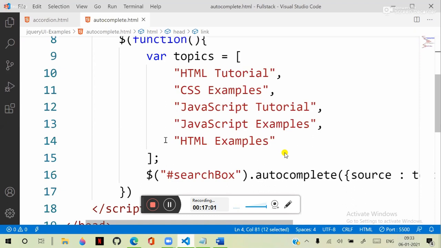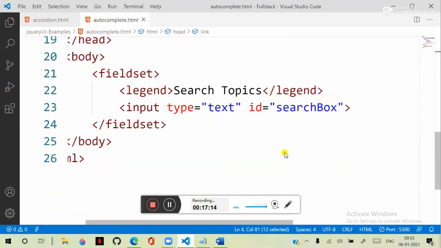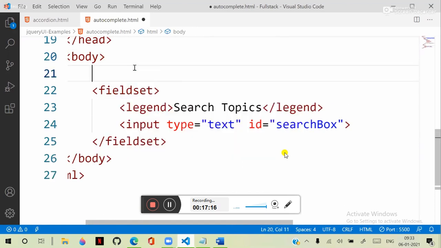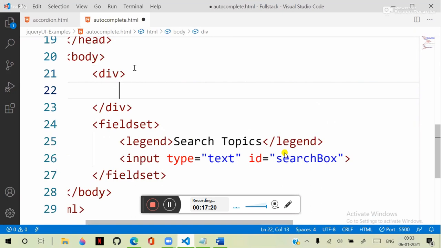Even the dialog boxes, how we can design the dialog boxes and how we can open them, that is also simple. For example, I want to create a dialog box. That means I'm just using a div, and in the div I'm giving an ID. That means modals and dialog boxes.